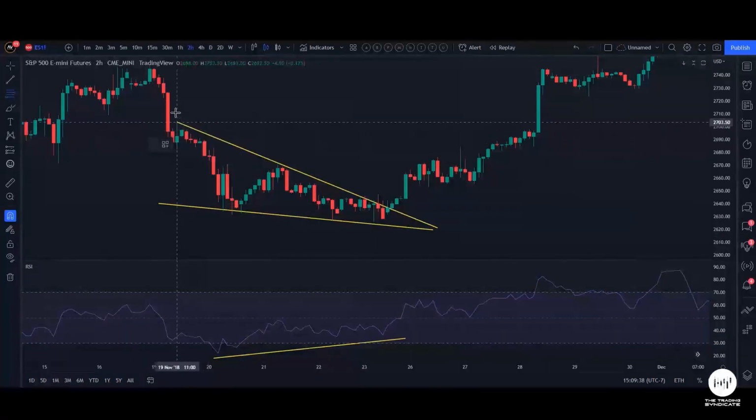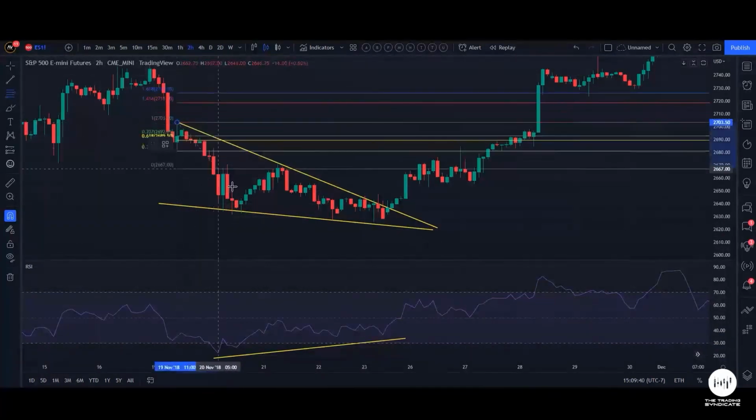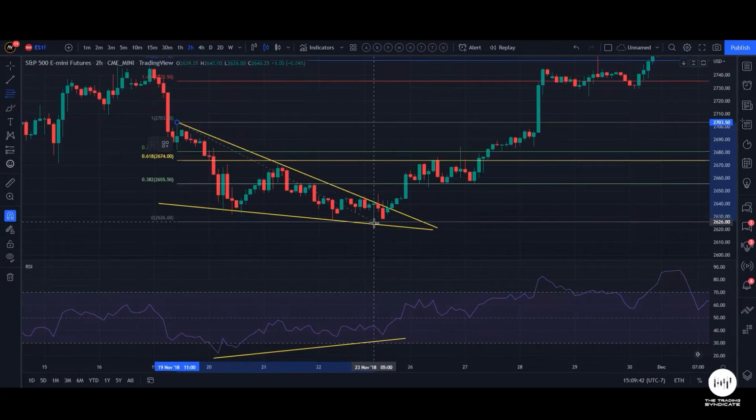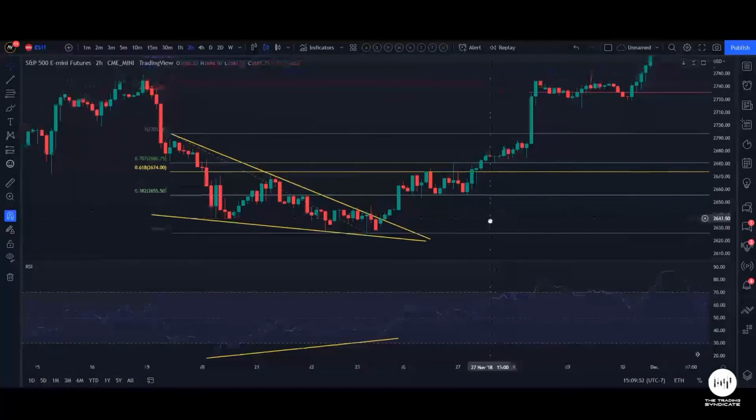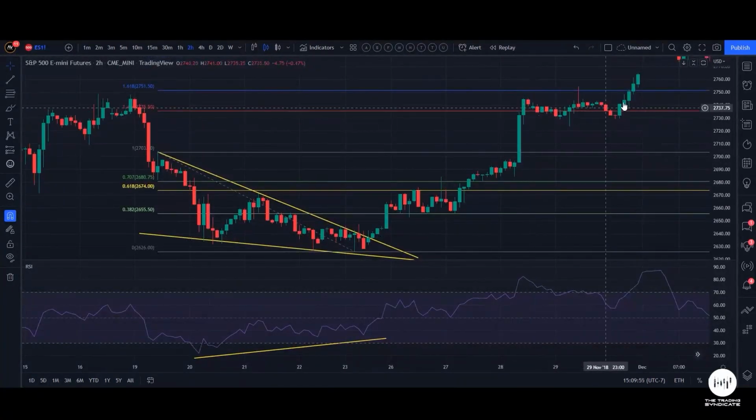And how you're going to want to take an entry is the same way that we did earlier, by going from the relative high to the relative low of the pattern. And we're looking for an entry when we get a candlestick close above the 0.707 level, where you would then set a stop loss below the pattern low, and you are looking to take profit at the 1.414 and 1.618 level, as we're seeing that was reached quite nicely over here and over here. So this is the falling wedge pattern, a reversal to the upside.